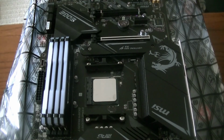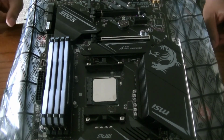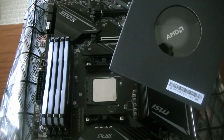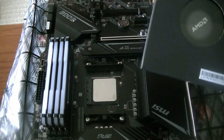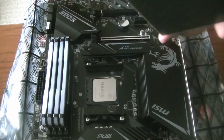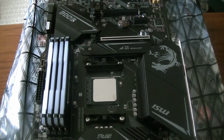And so the last thing we're going to install on the motherboard is going to be the cooler. Now, there are different kinds of coolers. There are water coolers, and there are really strong air coolers. The original AMD came with its own air cooler called the Wraith Spire Air Cooler Fan. I'm not using this because, doing some research, it seems that this does not work as well as it could. And with this type of CPU, it does get a little hotter. So instead, I went with the Prism Wraith, which is essentially a bigger RGB fan, and it should work pretty well for this type of thing.